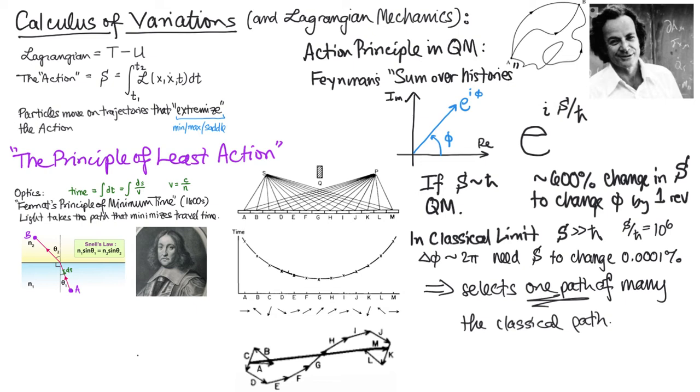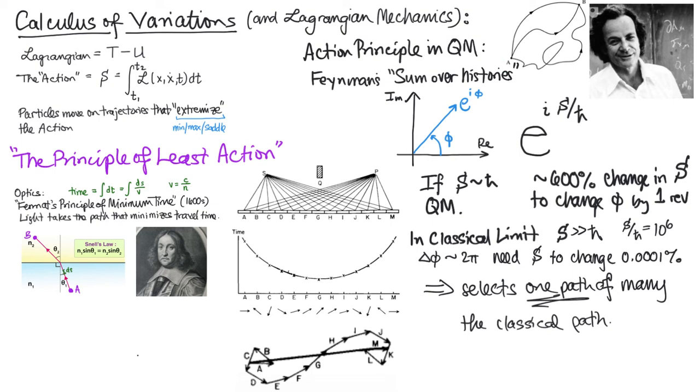This applies to the path that particles take, right? In quantum, you can talk about any quantum particle, not just photons. It could be electrons, it could be quarks, and so on. So the idea then is that nature is fundamentally quantum, and that particles, photons or otherwise, explore all possible paths from point A to point B, and each of those paths contributes to the overall probability amplitude that the particle makes it from A to B.